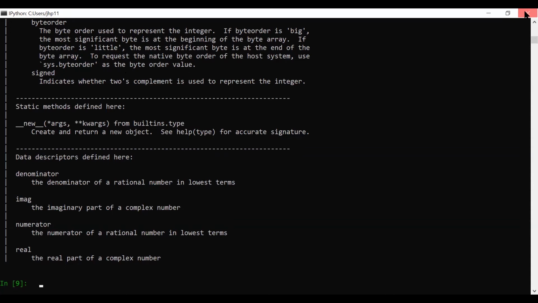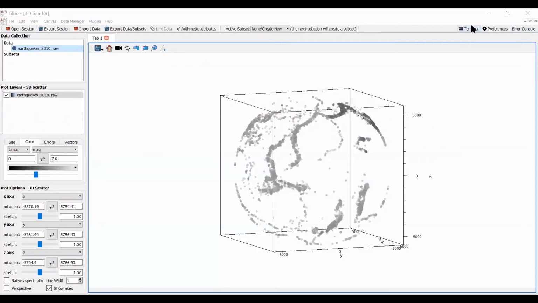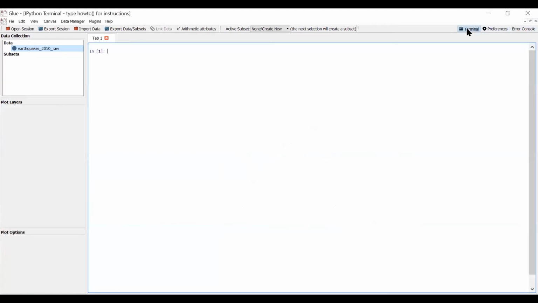Okay, screen sharing has stopped. Fair enough. If we go back to GluViz and share. So what we're interested in now are these things up here, and the one we're interested in is the terminal. So now you get what you've just been looking at, IPython, but now you've got an IPython that's running inside GluViz with your data available to it. One way of seeing exactly what you've got is dir, and just don't put anything in brackets there. It shows you what your environment is. So you've got all sorts of things here, and you've got DC and data collection, and DC is the thing you're looking for.